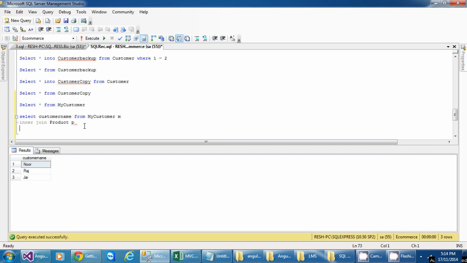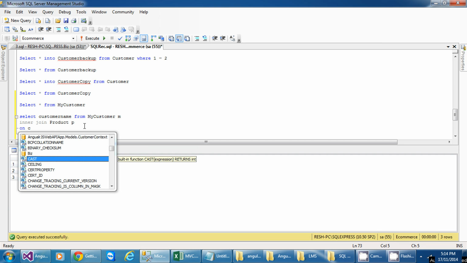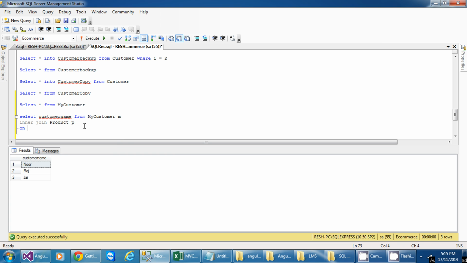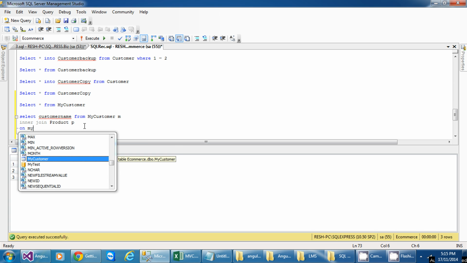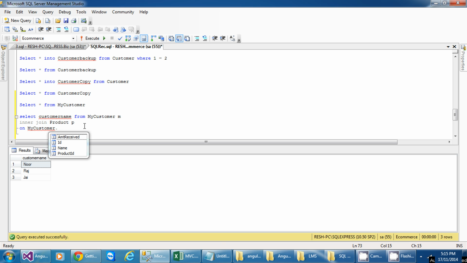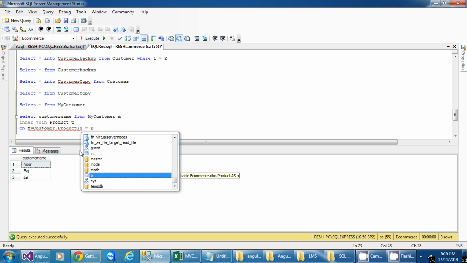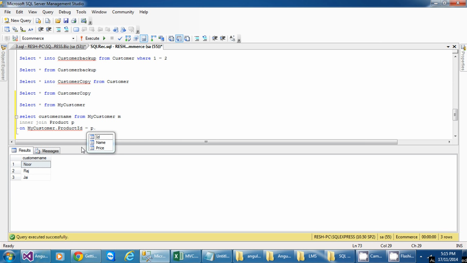Now, in order to join these two tables, another important thing I need to mention is on. On means on which columns I would join these tables. So I would join my customer table's product ID with product's ID.